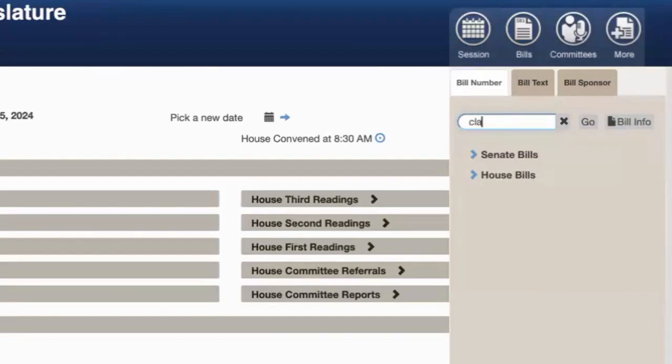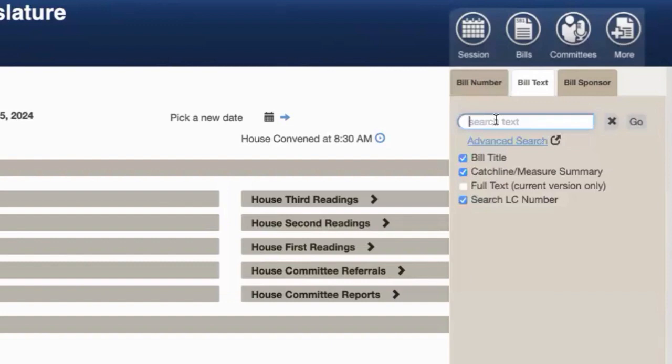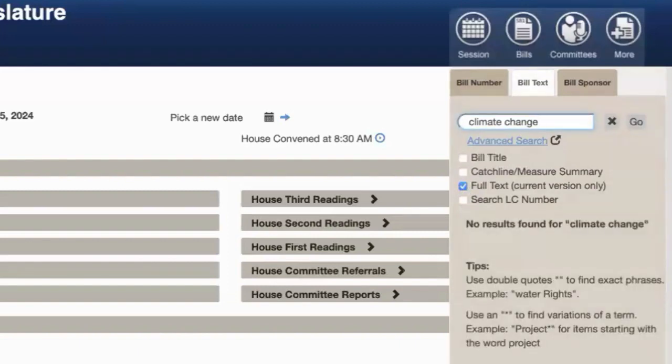For climate change, actually only no bills. Oh, sorry, bill number. I need to go to bill text. Sorry. So climate change, okay, only 1 bill. So people are less interested apparently in climate change now than they were last year. That's not very encouraging. Anyway, again, this is just the bill title, the summary. Maybe there are some additional things if you do the full text. So in the full text, it found no references to climate change, but maybe climate. Right.